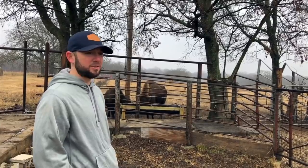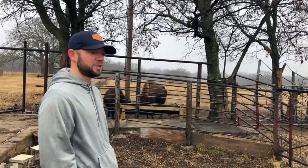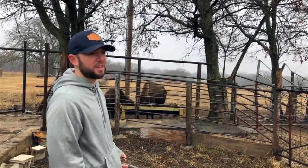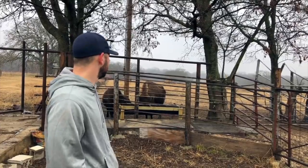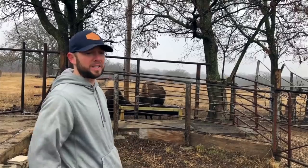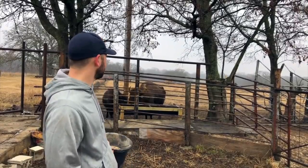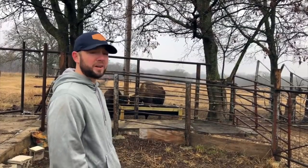My stepdad, Kevin, who takes care of him when I can't, it'll be a challenge for him to feed him every day and to feed her by herself. That's who we're focused on, and getting that antibiotic in her. So we'll see how she does with it. She's eating so far. She's eating pretty well. But we'll see how it goes.